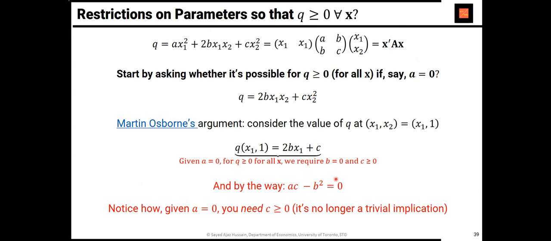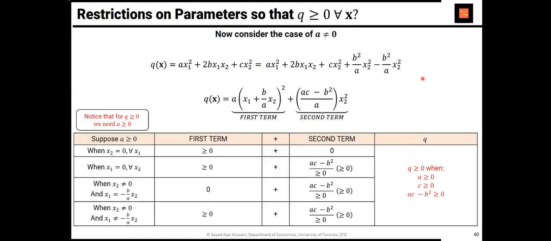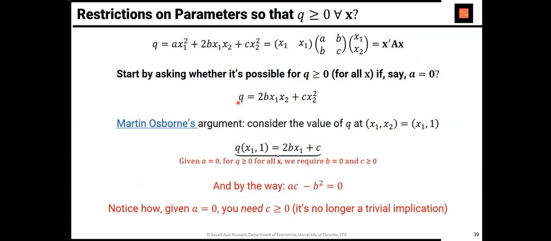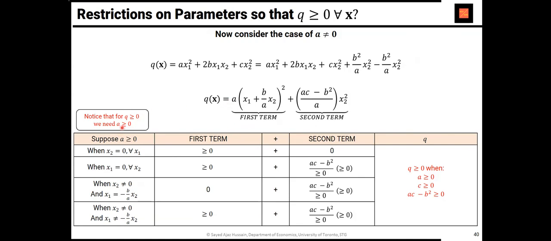So what about a? Now you know what b and c must be when a is 0. What happens when a is not 0? Again, the same first term, second term. And again, by the same logic I used earlier, if you want this thing to be bigger than or equal to 0, at the very least a has to be a number bigger than or equal to 0, right? It cannot be negative. Why do I say bigger than or equal to 0 and not bigger than 0? Because the previous slide shows that a equal to 0 works. You can, in fact, find values of b and c with a equal to 0 that make this positive semi-definite. So we start now with a being bigger than or equal to 0.